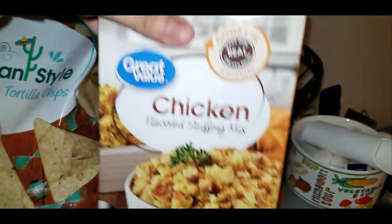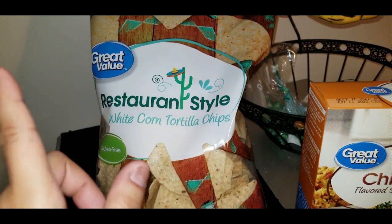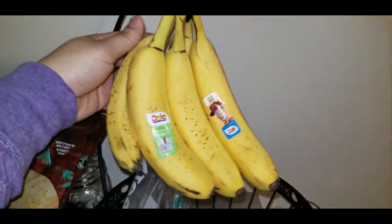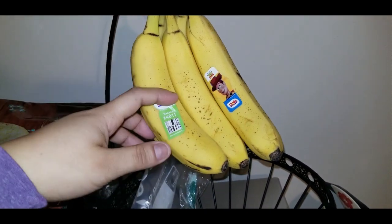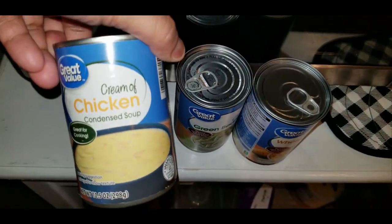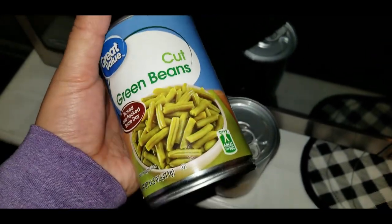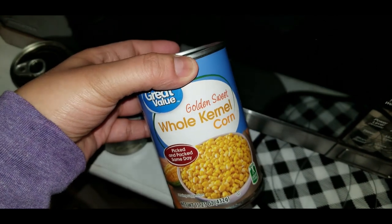I did pick up some chicken and stuffing — this is a chicken flavor from the Great Value brand. I picked up some of their restaurant-style corn chips; I heard about these from C Mindy Mom — she mentioned they have 92-cent corn chips for a 13-ounce bag. I picked up some bananas, going with smaller ones so I can eat just half. I got five and they're already turning so they might be future banana bread. Then I picked up some cream of chicken condensed soup, some green beans, and some corn.